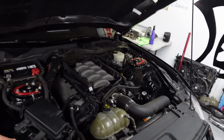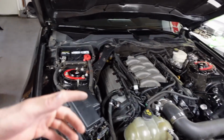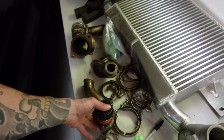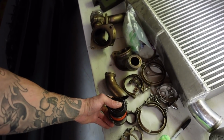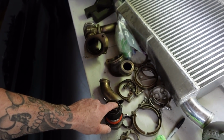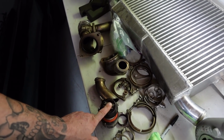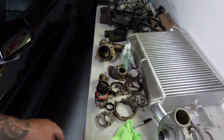The only thing I was waiting on to finish the actual boost controller install was the CO2 fittings, and they're around here somewhere. But anyways, I think Nick's gates are over here, so I can give you guys an idea. Typically these little ports on the side are 1/8 inch NPT, but these really small gates are actually 1/16 of an inch NPT. So I had to order some special fittings for that. Not special, but they're definitely not common, especially for CO2 push to lock fittings. So I got those ordered and they came in.